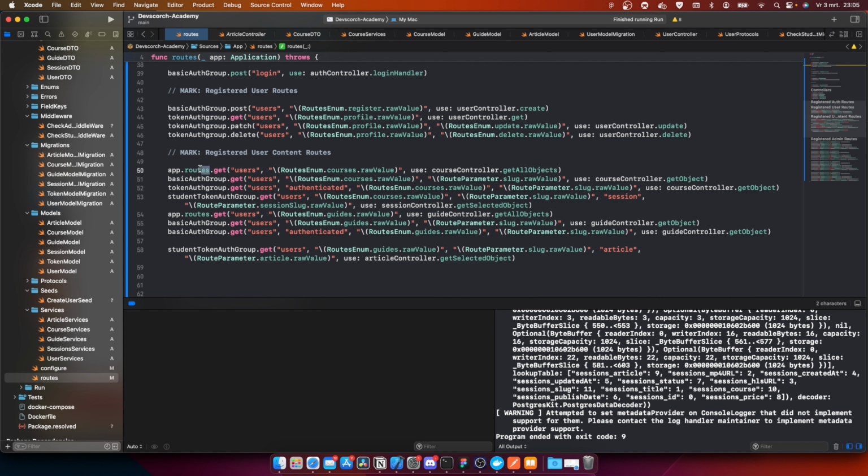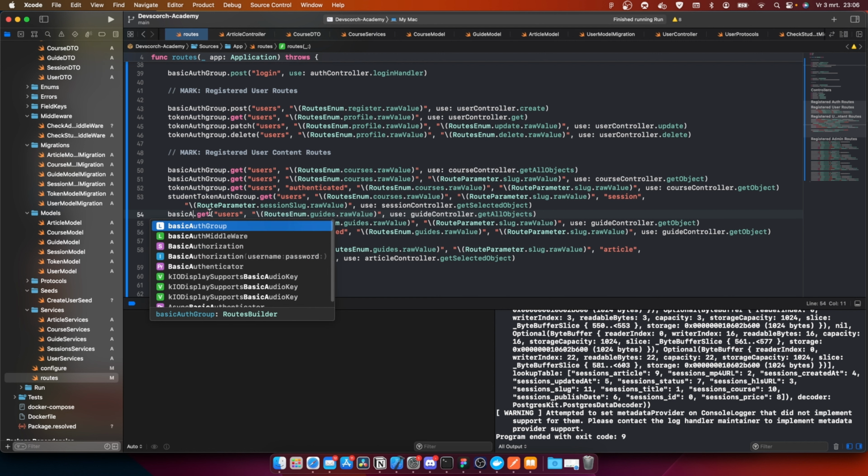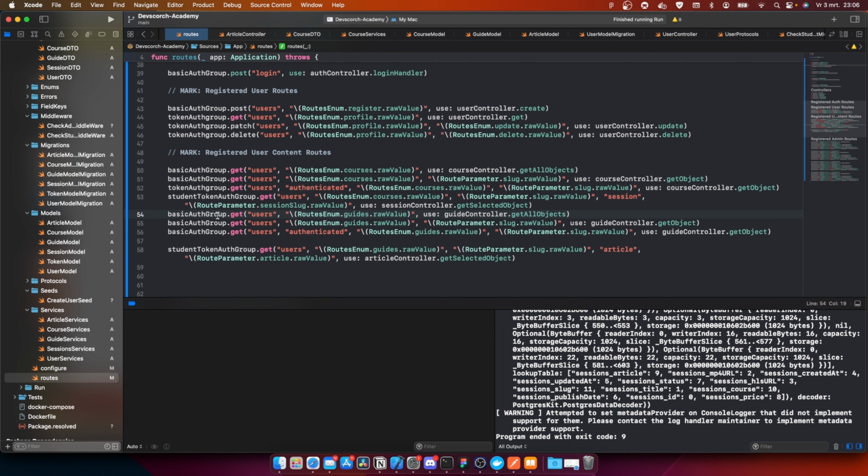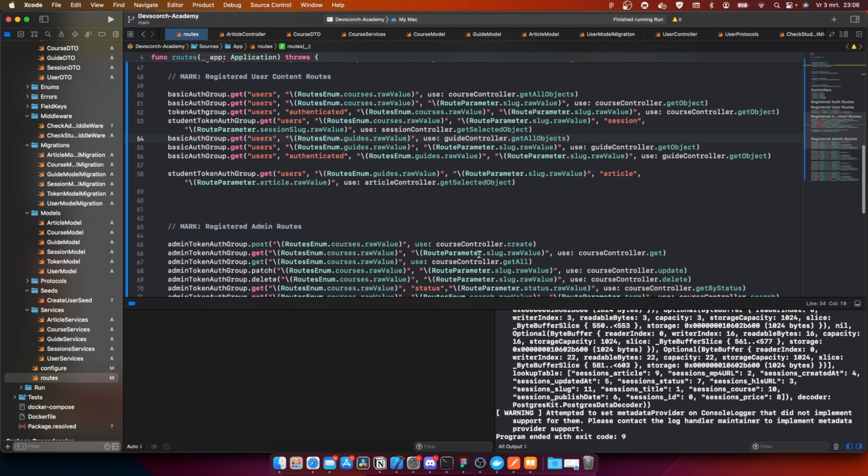And we can change this one to the basic auth group. And this one as well, we can change this one to basic auth group as well. Pretty cool. And yeah, so this works. And let me check this one more time. Okay.